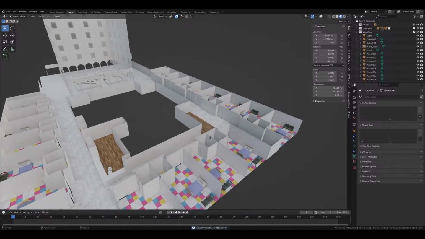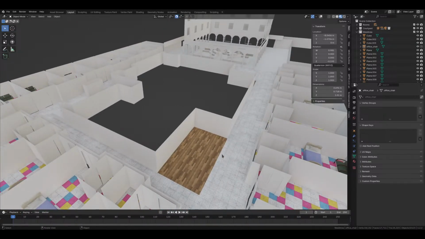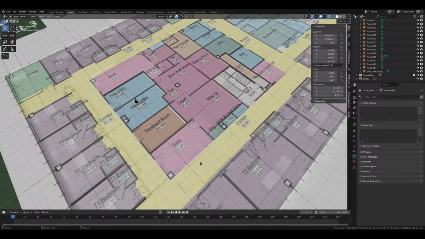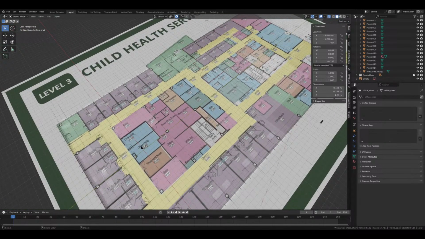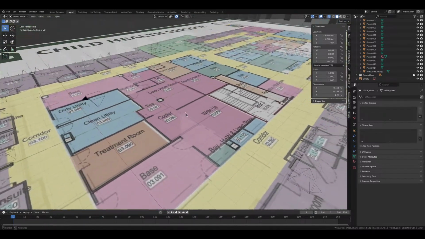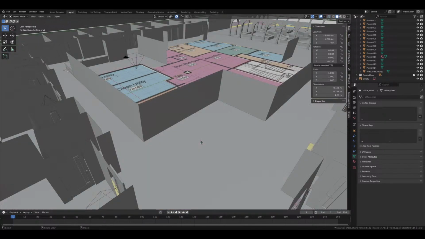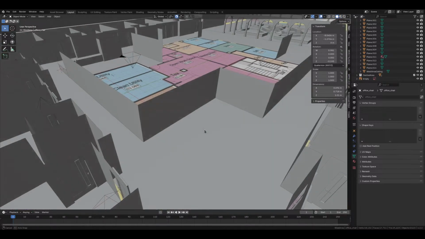I'll do something similar on this side, I guess. Or maybe this could be like a little waiting area lounge, just some sofas and tables. Yeah, maybe do that. I still don't know what base is. Yeah, well, we'll leave it for now.